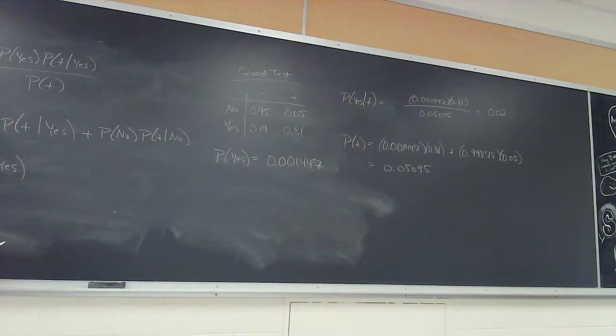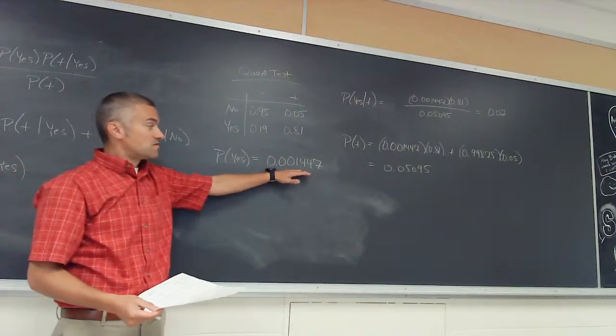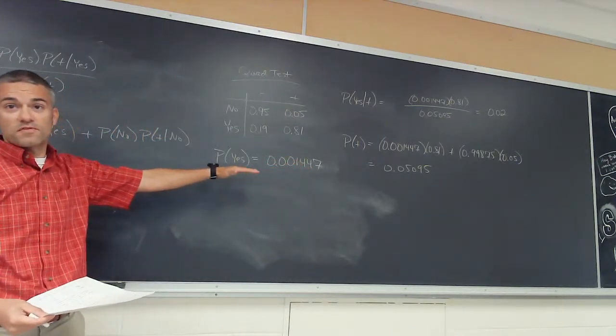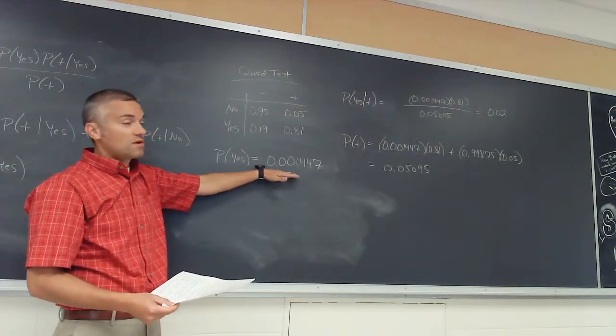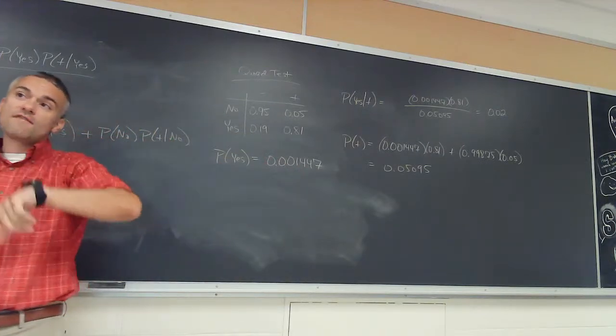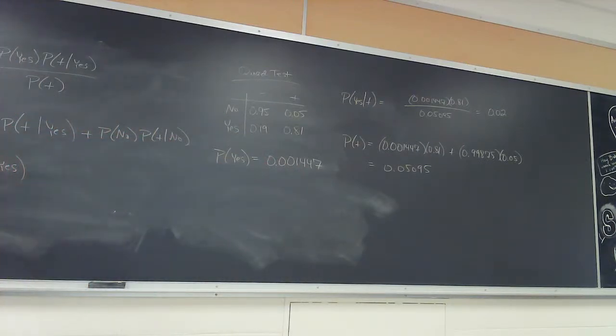Is it worth it to get this test? 2% chance? If it comes back positive, 2% chance? Let's do it. Yeah, so that's going to be dependent on the risk. So this number was out of all birds, out of the whole birds. We can change it. That's why I had the graph up there to show you the percentages based on ages.